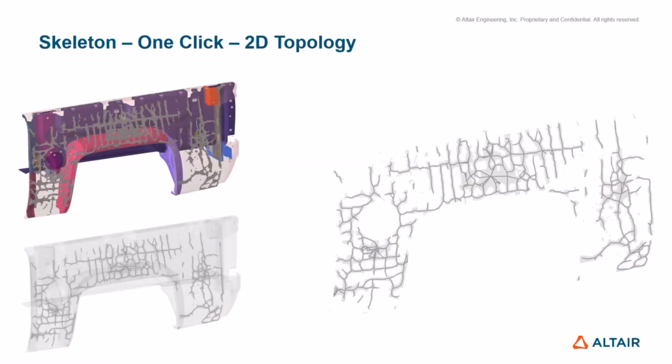So the line extract can be used not only for taking a 3D model and extracting the midline, it can also be used as a tool to interpret 2D topology. And this is just one example, whereby Rajesh wanted to extract a midline from this to create a ribbed structure for a plastic injection molded part. You can see that we can take this 2D topology, extract the lines, and then do a basic extrusion and splice that back into the base plane, obviously with a little bit of cleanup. But you can see that we're able to extract the midlines there.